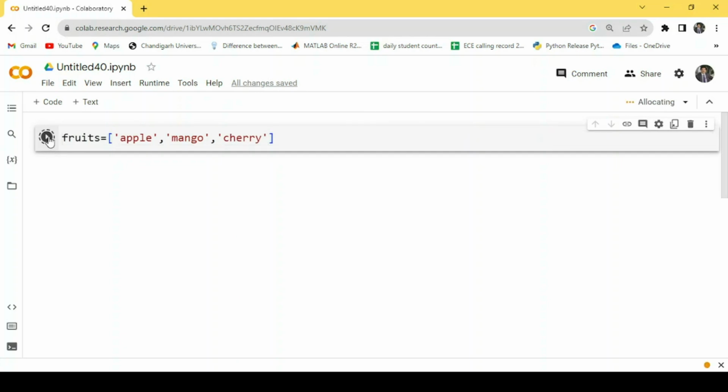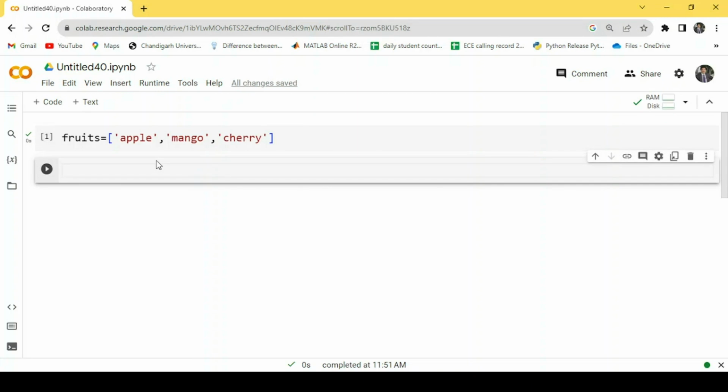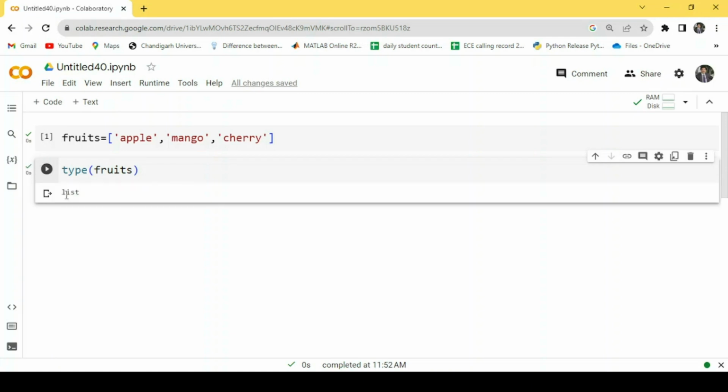This is my first list. I have defined a list with the name fruits. Next I will check the class of fruits by typing type fruits, and it should give me list. You can see it is giving me list.